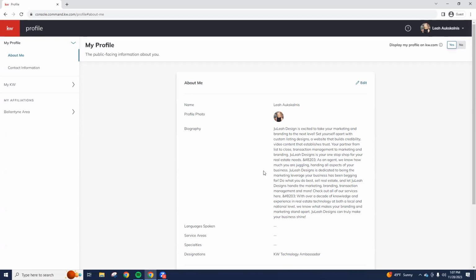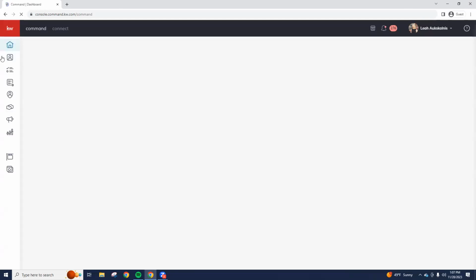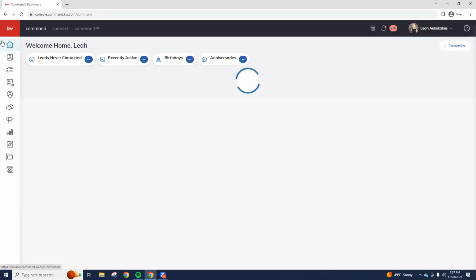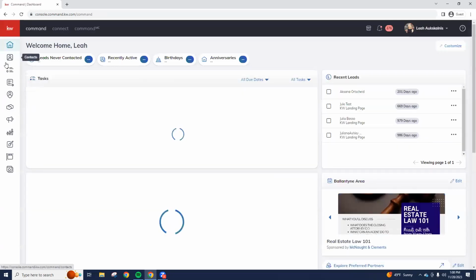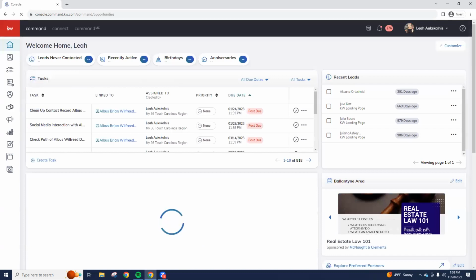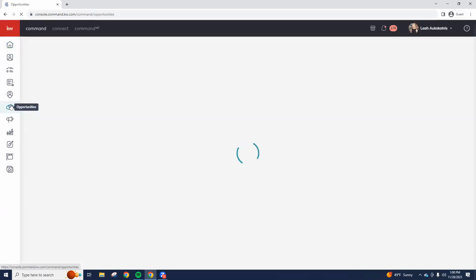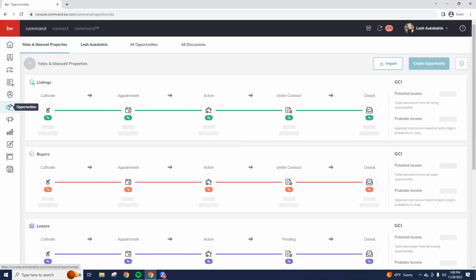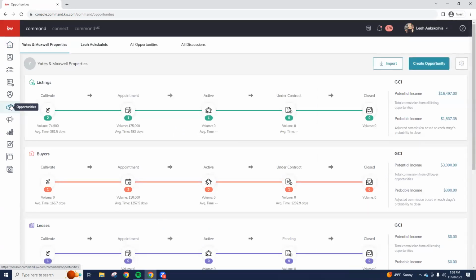In your pipeline, we can create action items of all the things you need to do to get them into an appointment. Where you want to go in Command to see that: on the left-hand side is your Command menu. If you can click on the handshake icon for me. That handshake icon will be your transactions, and this is where you'll see those pipelines. This is what we're going to work on building out today to make it work for your business specifically.